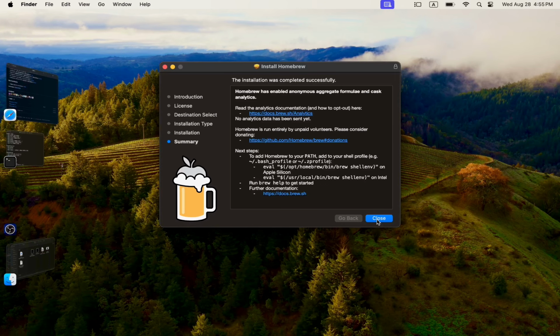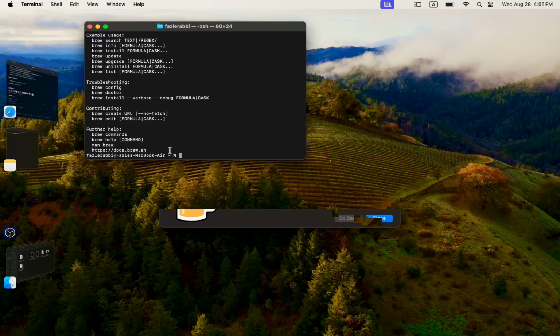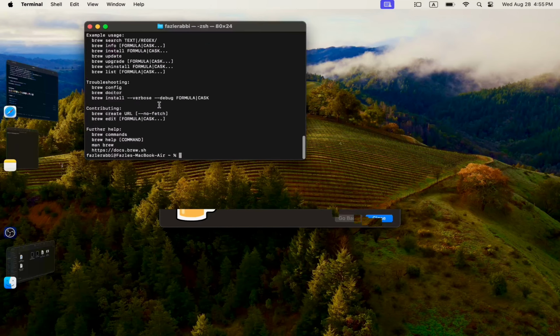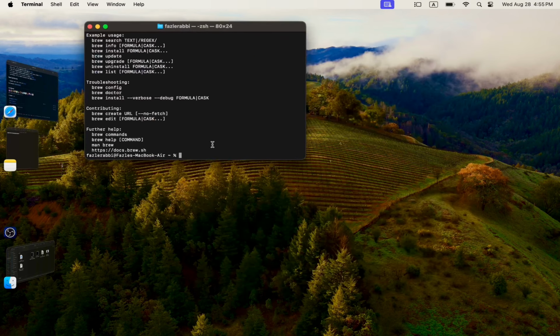Okay, after that, if you go to the terminal and type brew, then you will find Homebrew. If you are still facing issues and cannot find Homebrew, then you will put some code like here. I will put it in the description box. Copy that and put it in your terminal, then enter it.